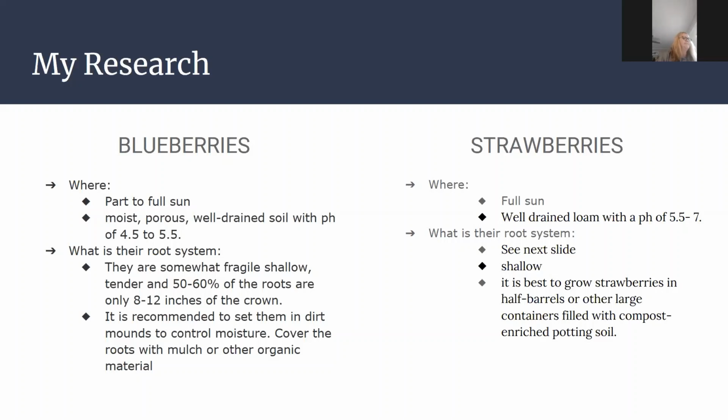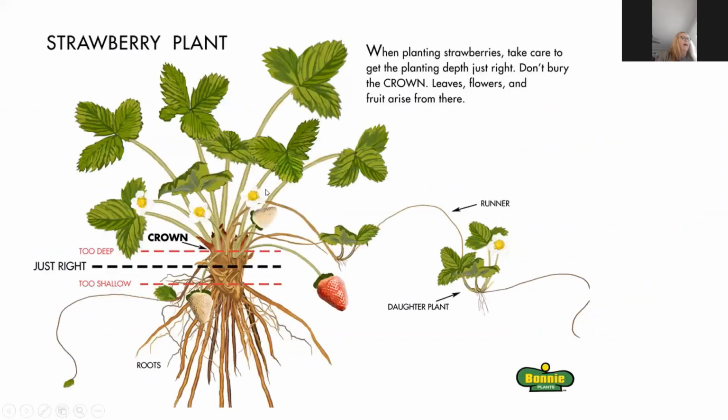Next slide. This is from Bonnie. I just thought this was an excellent graphic, because when I'm going to actually soak my strawberry plants that I've purchased, I've been told to do them overnight, and then tomorrow I've got one of my little nephews who's 7. You'll see him later. He's going to come and help me. I should print out the picture so I can show him, and we can keep each other planting them correctly.